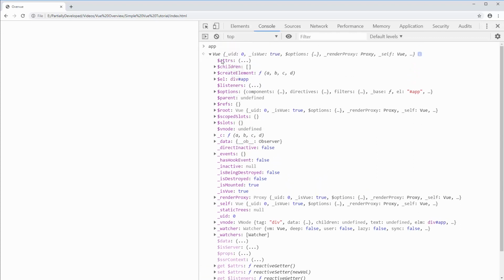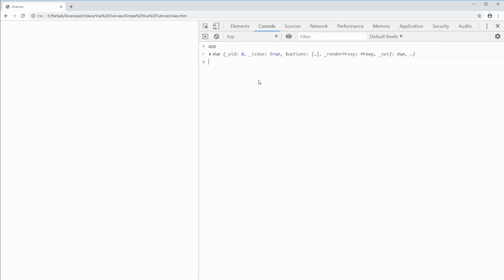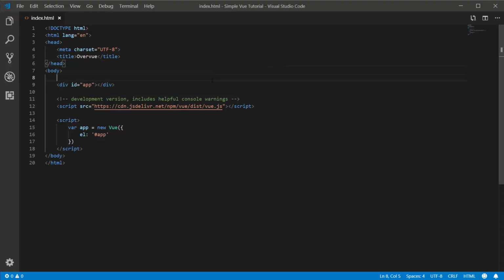So there's plenty of stuff being provided, but this right here is actually going to be our Vue application. So, you can see that if we type in el, we get this div with ID app. So clearly what we've done has been working, but up to now, it's not super interesting. So let's start actually looking at some of the things we can do.